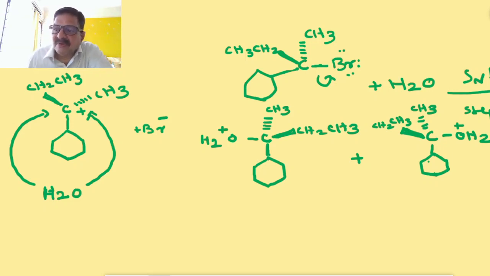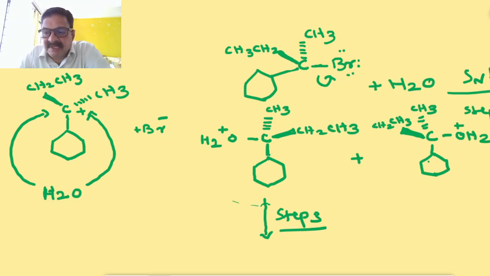So the initial product of the nucleophilic substitution is the positively charged carbocation. First we are getting the carbocation, which reacts with the nucleophile from either direction here. Now in this one, we can easily identify another step, step 3 here. Actually, the Sn1 mechanism is two steps. What is happening in step 3? A Bronsted-Lowry acid-base reaction is taking place here. That is very interesting. The first two steps of the Sn1 reaction are heterolytic cleavage of the C-Br bond, and a new bond with the nucleophile is formed, with an intermediate carbocation that we know.